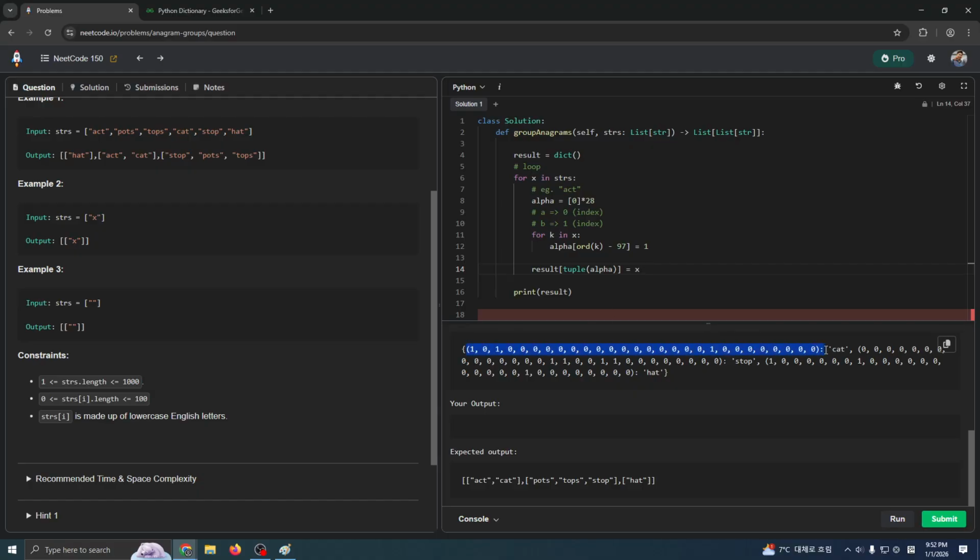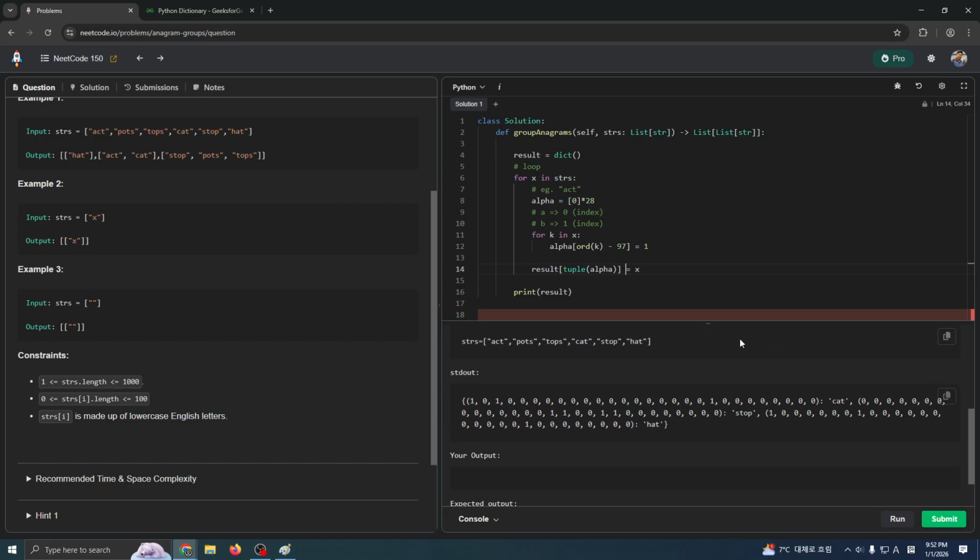Yeah, so we are somewhat close. So we just, instead of doing that, we just need to check this. This is known. We just need to create like that.